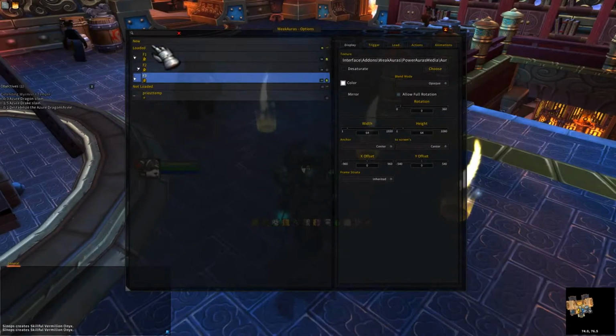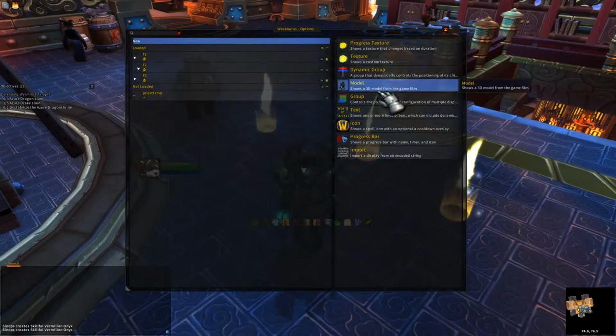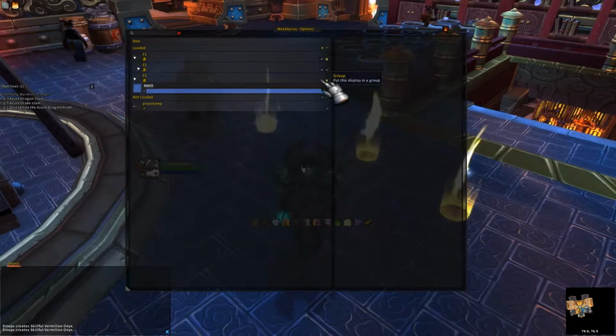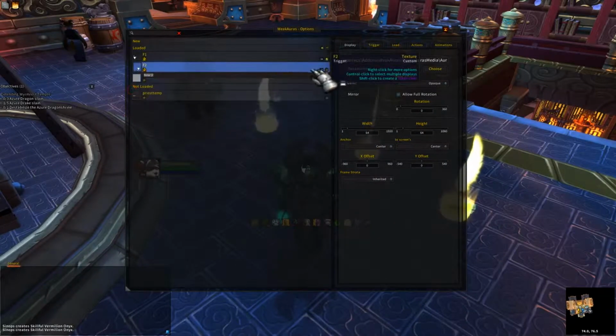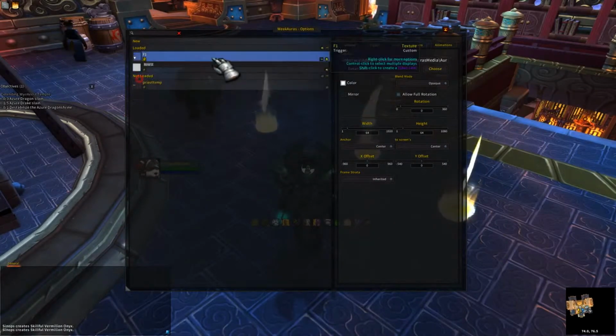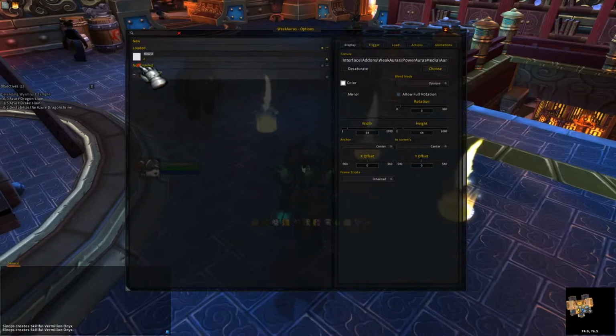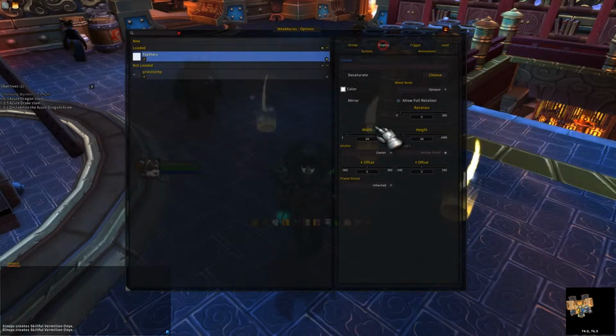Actually, just to make this a little easier, I think I will make a group and put them in there. So I'll just make a normal group. And we'll put these into that. So now I can move them as a unit. We'll call this feathers. And maybe on the whole set, I'll just make them really big. Something like 256 by 256.